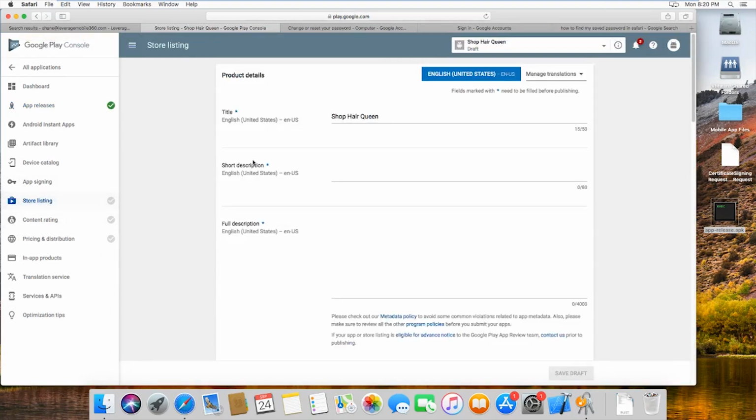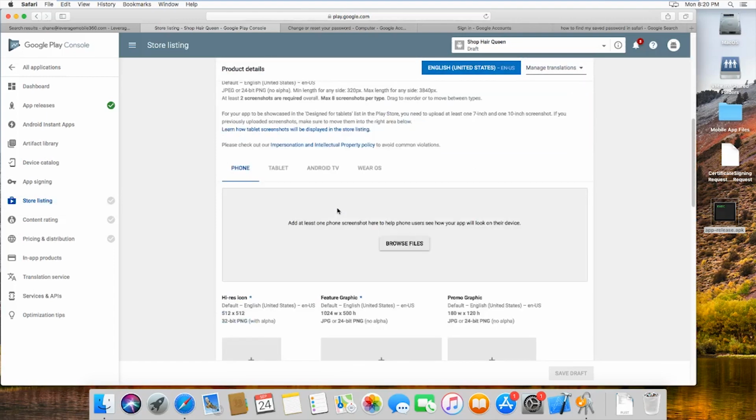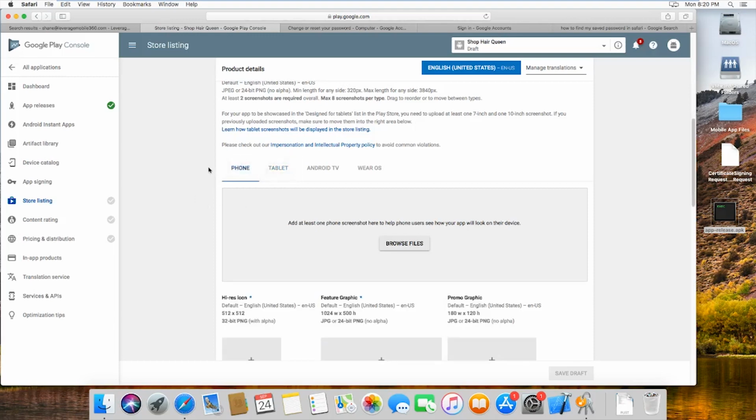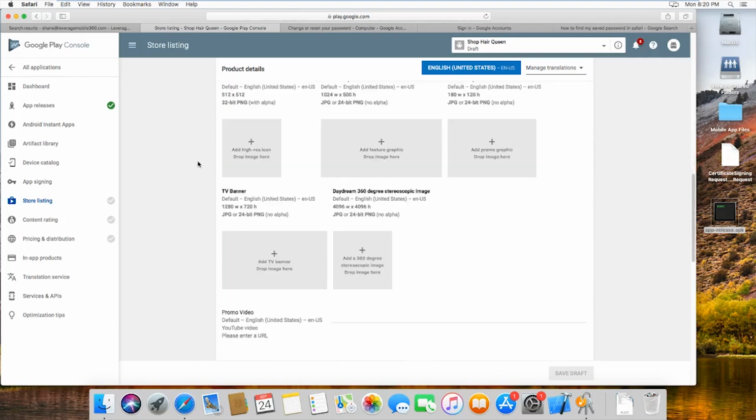Next thing you want to do is a store listing where you want to give the app a description, a full description. Make sure that you take screenshots of the app and upload them here for both the phone and the tablet. That way this app is available for tablets and for mobile phones, because you need a screenshot for whatever devices that it's enabled for.